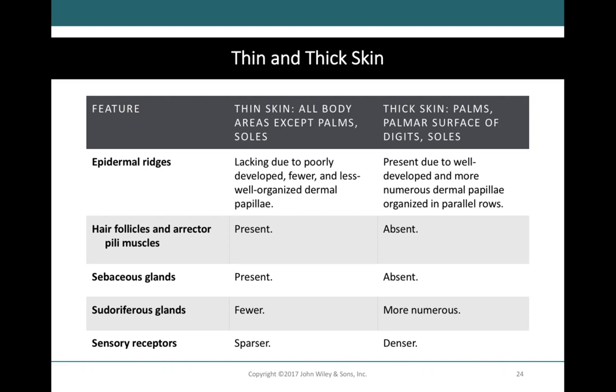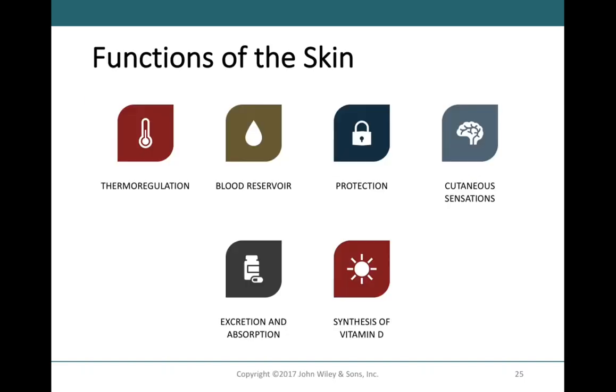I did not cover sensory receptors as much in this presentation, but I will just take a second to mention that they are more densely going to be found in areas of thick skin. The thick skin areas of our bodies, such as the palms and the soles, are areas that receive more traffic and more contact with the external environment. So sensory receptors can be found more densely populating areas of thick skin, where we're going to need those sensory receptors in order to sense the external environment.